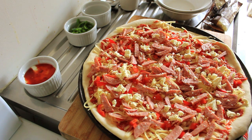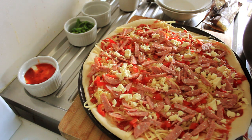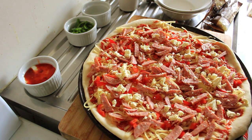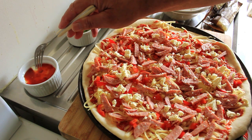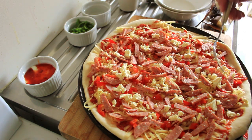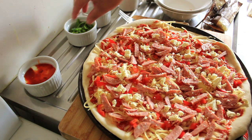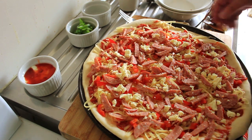So this is going to go into the oven, and you'll see some things there that I haven't put on yet, and that's because these are optional, but they're things that I love. This is 4 tablespoons of Greek style natural yogurt and 2 tablespoons of sweet chili sauce. I'm going to mix these together and dollop them over the pizza, and then sprinkle some spring onions. And that's how I like it. If you don't want that, don't do it. This is probably enough for pepperoni diehards. So I'm going to put this in the oven now, and then we'll pop it out after about 15 to 20 minutes and see what it looks like.